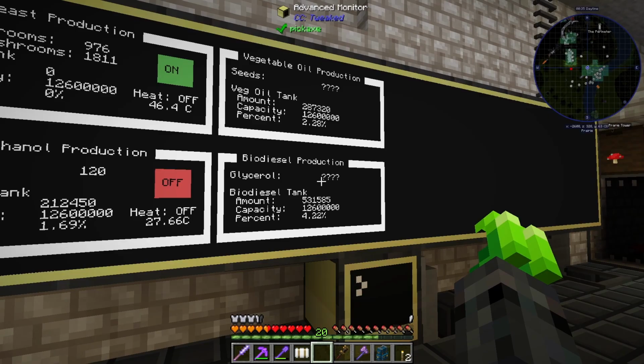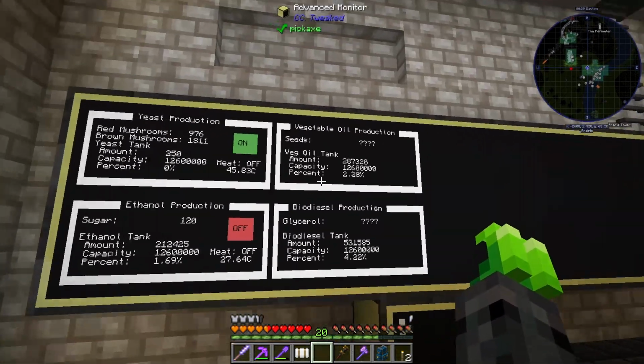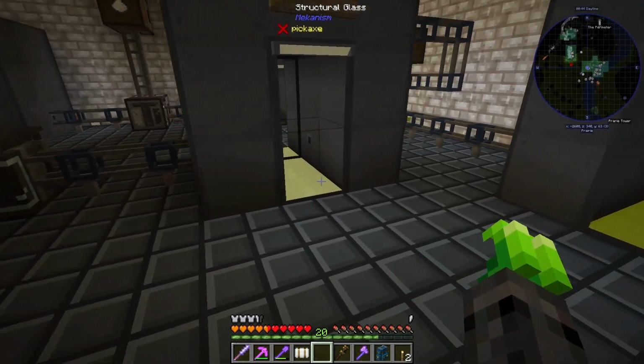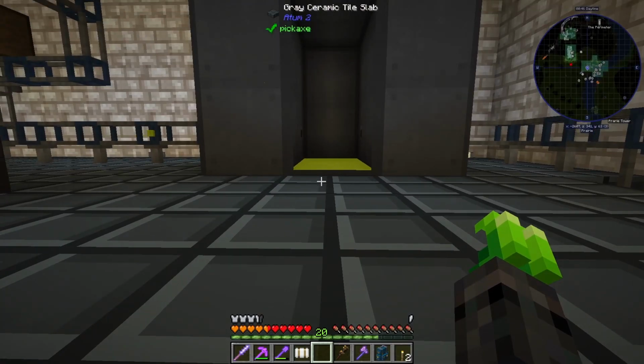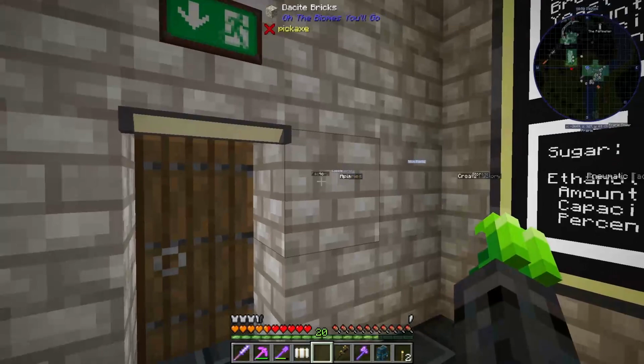In fact, we can see we're still working. We're up to 4.2% on our biodiesel, and there's enough vegetable oil in the tank that you can see it now. Just barely, but you can see it. Diesel is a little thicker, but only a little. But this is one single screen object.